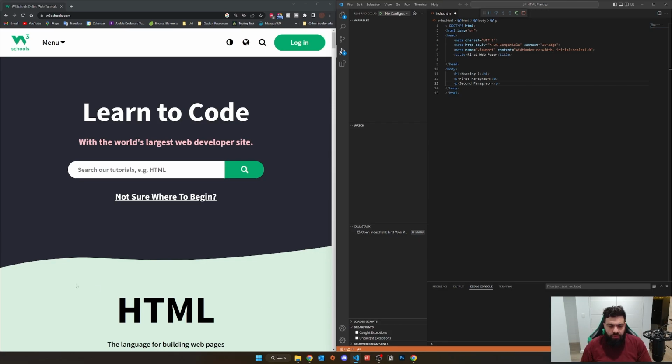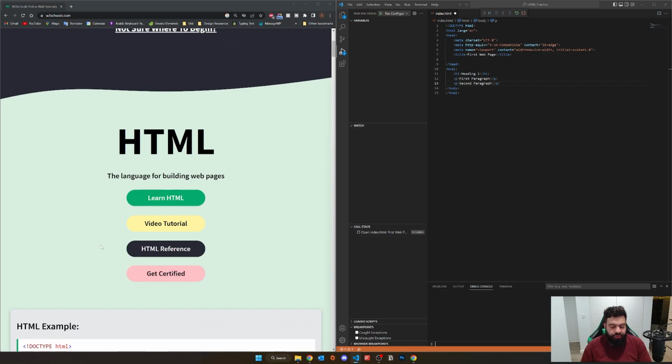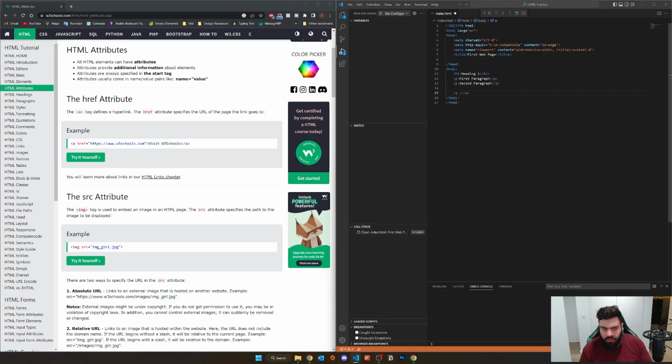Okay, so I've gone on to W3 Schools just to get some ideas on what to do, to refresh my memory on HTML. So anchor tags are essentially links that you put on the website, and you use the href attribute to point towards that website. So if we go to www.youtube.com/ad or Haley. Okay, so this essentially should take you to my YouTube channel. Let's give it a go.